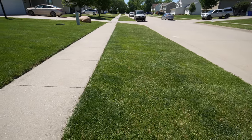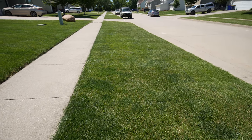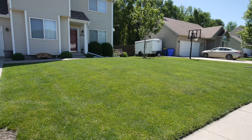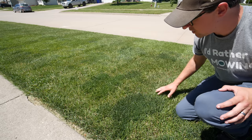You might notice the sort of lack of consistent color here. Basically, that happens because whatever mixture was originally used on this yard is going to have different varieties in it. So over time, once you really start taking care of things, you might notice those differences in the mixes and have some inconsistent color. For most people, getting your yard looking good after you mow is fine. But here, we're running into the genetic maximum of color of certain varieties — some of them will never really get any darker or have the texture we want.